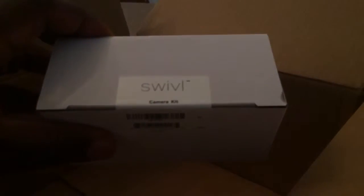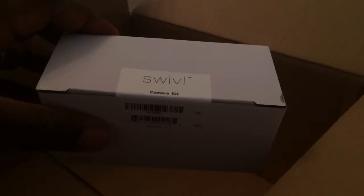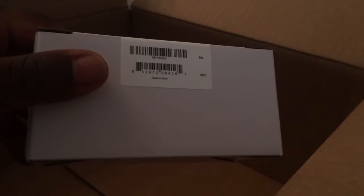So in the box, I'm guessing this heavy part is the swivel itself. And finally we have here a camera kit which I believe was added after the project was started. I know they've been doing tweaks. So let's set the box aside. The burrito, we'll be needing that later for some very important things.